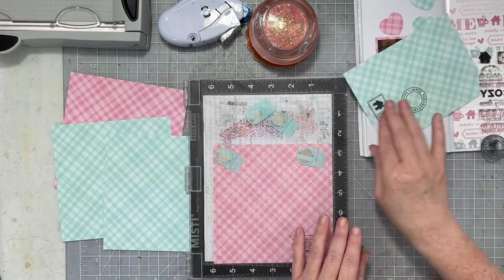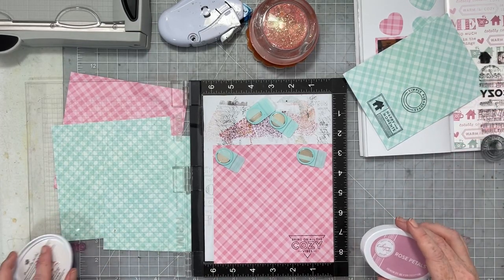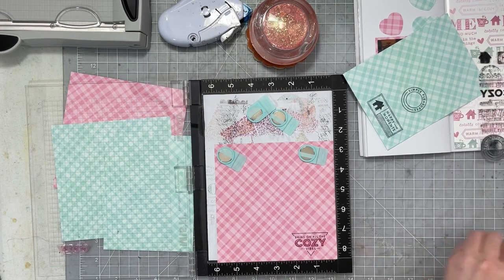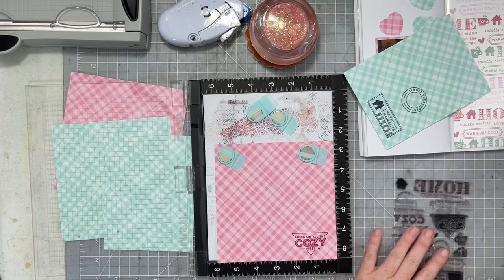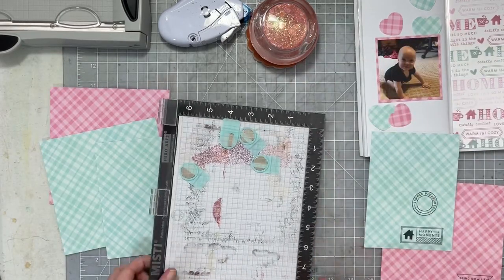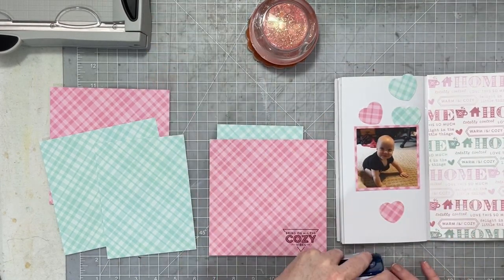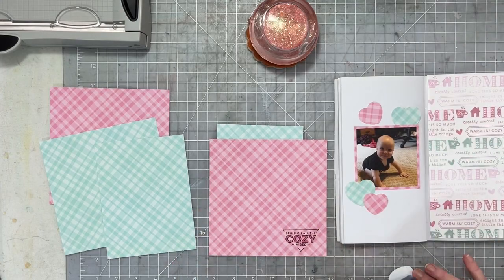Thanks to Hibba, I've now discovered Studio Calico stamps. I've never really shopped at their site before, and now I'm totally hooked. They have fabulous stamps — this specific one was designed by In a Creative Bubble, and it is so good. It has so many pretty things and is just a really fun stamp set. I love it, and now I have like three more in my cart at Studio Calico. That's just what I need, right — somewhere else to buy stamps? That's okay though, because I do use my stamps. I never regret buying stamp sets because I am a big stamper and I use them quite often.